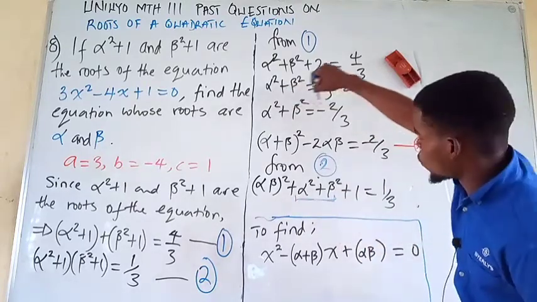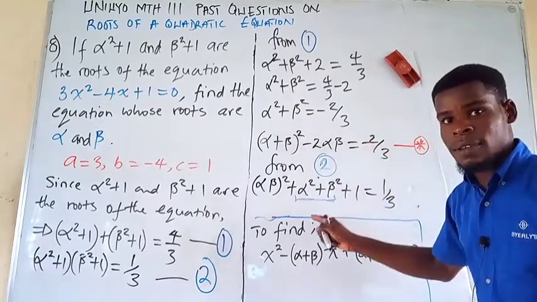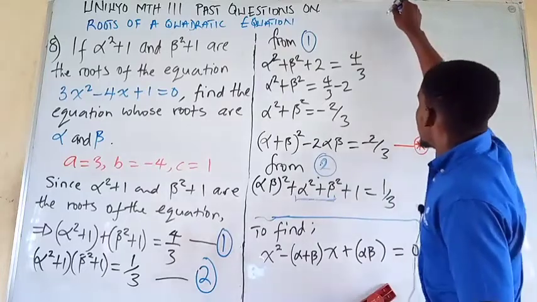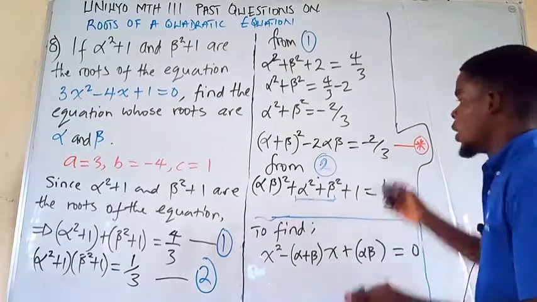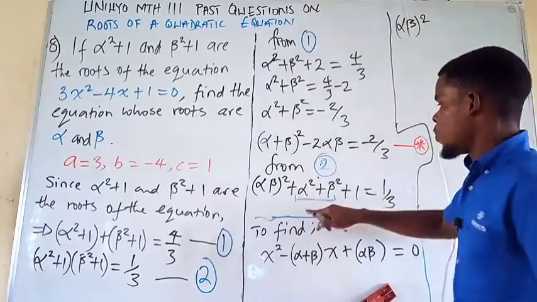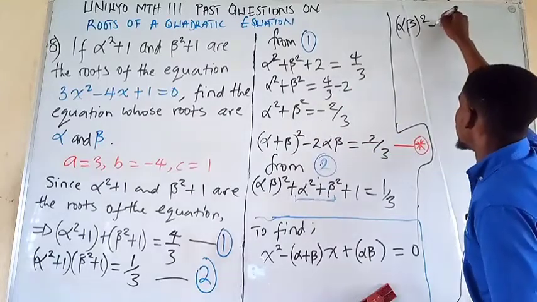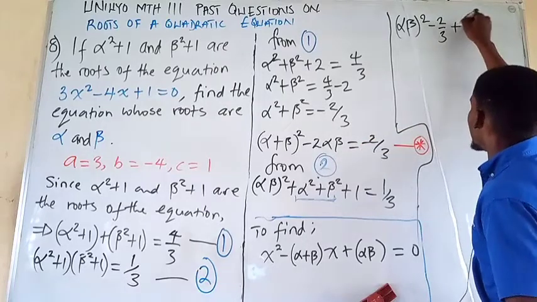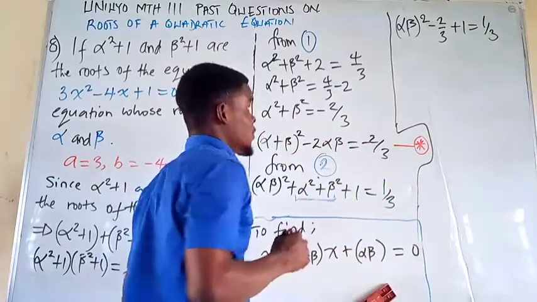And it was equal to negative 2 over 3. So in place of alpha square plus beta square, I will just put negative 2 over 3 there, right? Okay, so I'll just have to put this up. We're going to have alpha times beta all square. Then in place of alpha square plus beta square, it is negative 2 over 3, so I'll just put it down, negative 2 over 3. And now add it with 1. Plus 1 should give us 1 over 3. So here I can get my value for alpha times beta. Very simple.